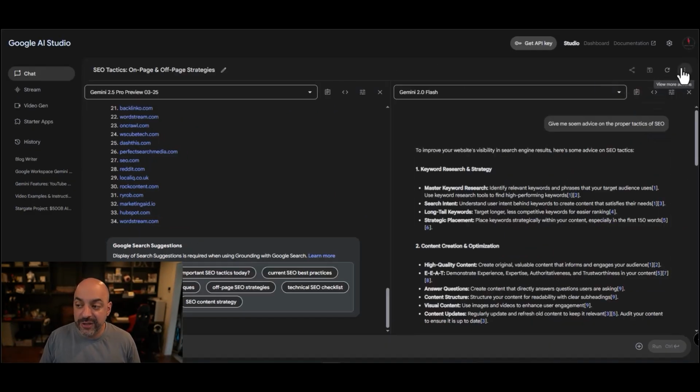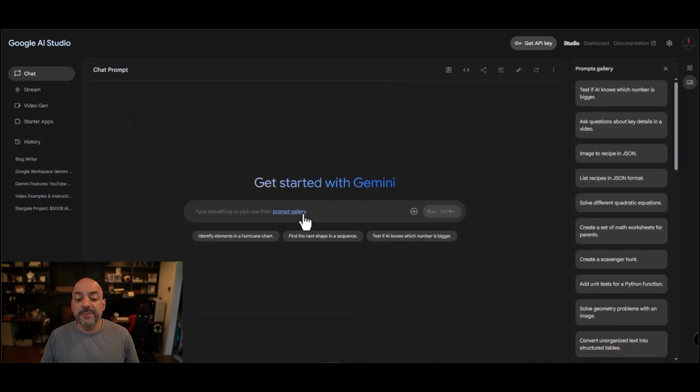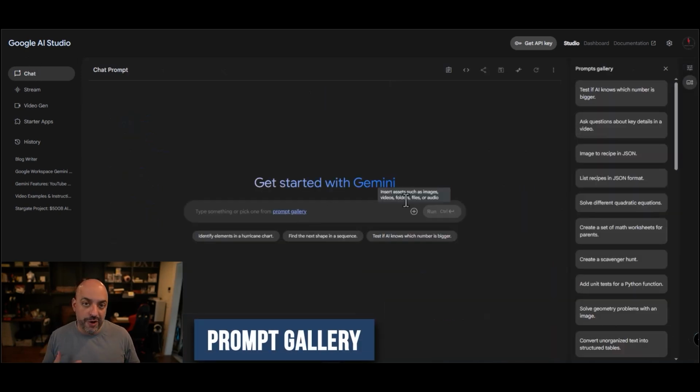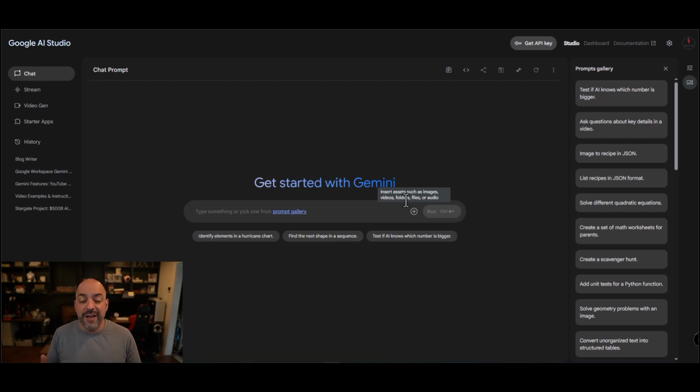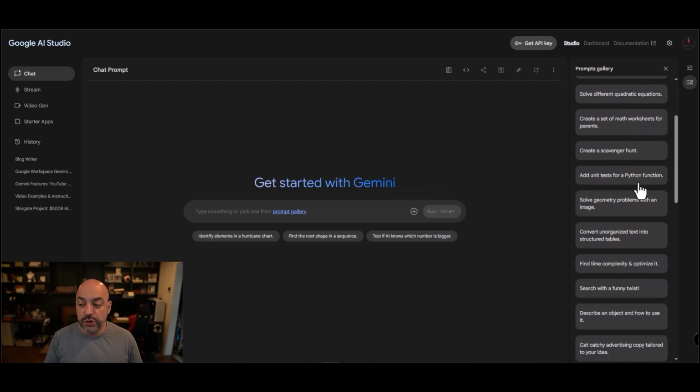Now, on top of that, you can save prompts that you're working with and everything else. You can even view more actions of making copies, deleting prompts, and so forth. But the other cool feature, if I go back to chat, there is something called a prompt gallery. For everybody that's still trying to really fully understand how to work best with AI, especially this AI, you now have this prompt gallery that gives you a set of prompts that you can leverage and use to kind of understand how to message with the bot itself.